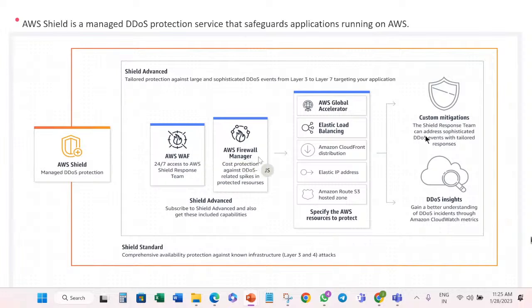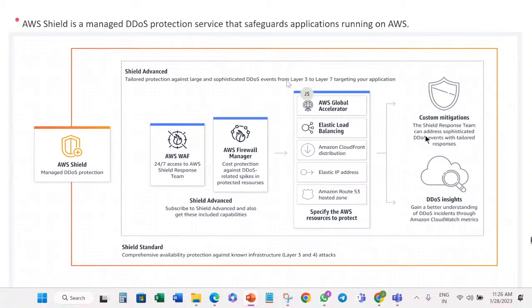The firewall manager blocks IP addresses, monitoring and protecting everything. That is AWS Shield. If you enable Shield, your AWS configuration and firewall are totally monitored and protected.